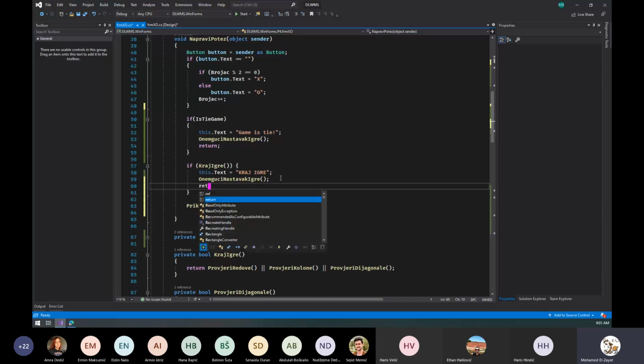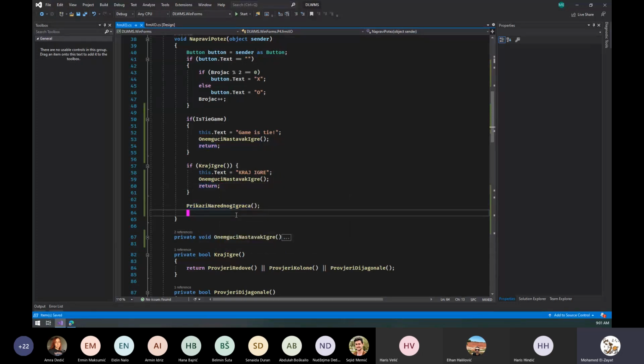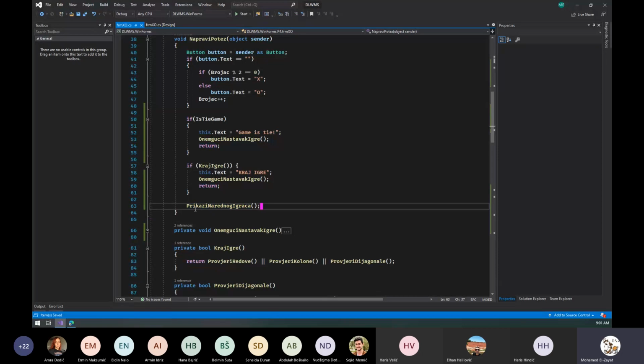I will actually return from here. That's the first thing. I don't want the next player to be shown if the whole game is done, right? Because if this fails and this fails, then this will execute. So that's one bit here.